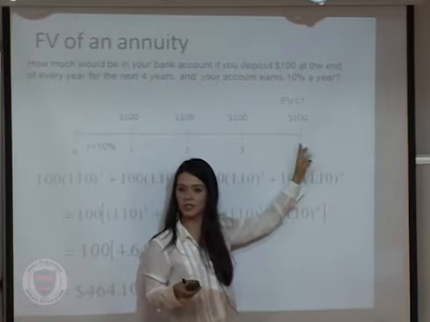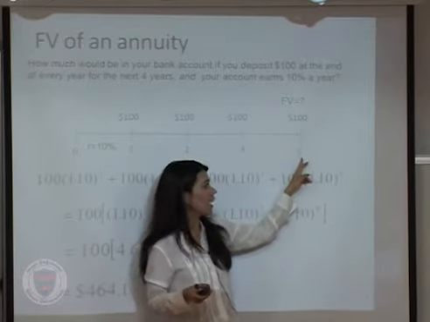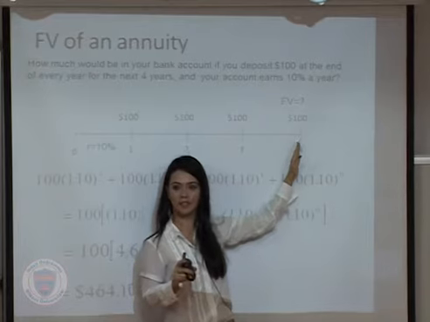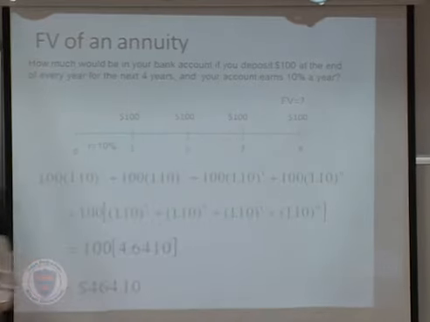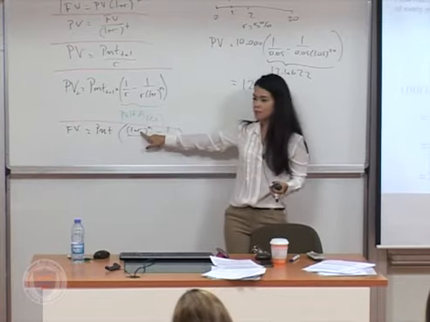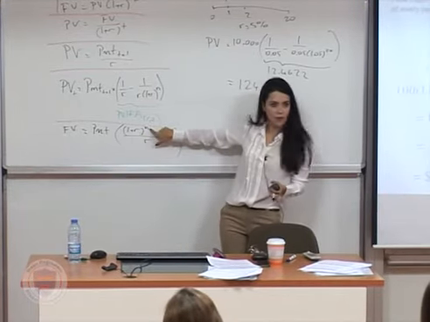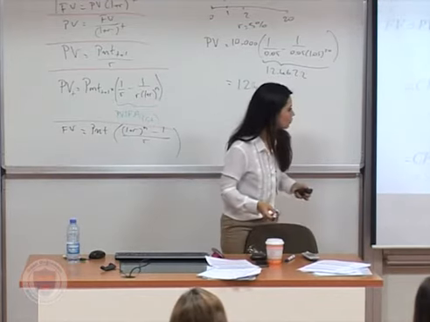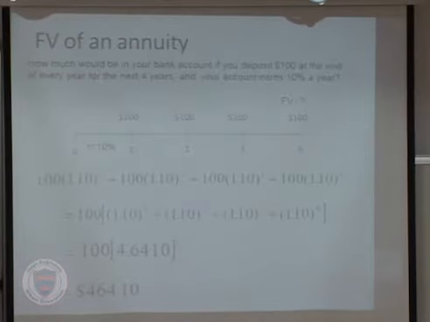Okay, so it's going to give you the value of the annuity at the time of the last payment, which is exactly here. So for this question, what am I going to do? Payment is 100. R is 10%. You have 4 payments. That's it. Plug the numbers in. You can get the future value. Do I have it here? No, it should be equal to 464.